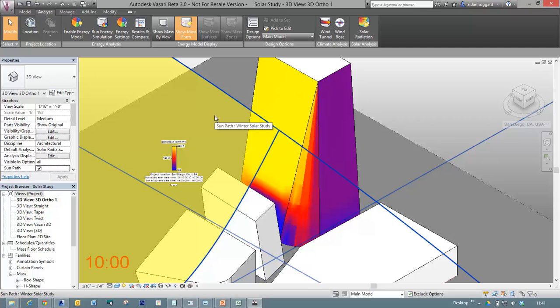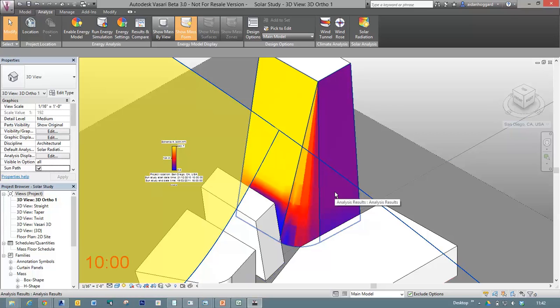So now, as a designer, what you could start to think is, well, this is telling us something about our windows and about our shading. Because clearly that point down here in the purple, which is getting an energy level of about maybe 50 kilowatt hours per meter squared, will have a very different requirement in terms of windows and shading from this yellow patch.